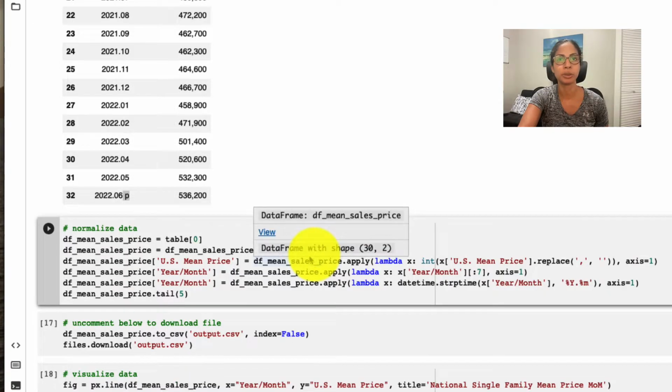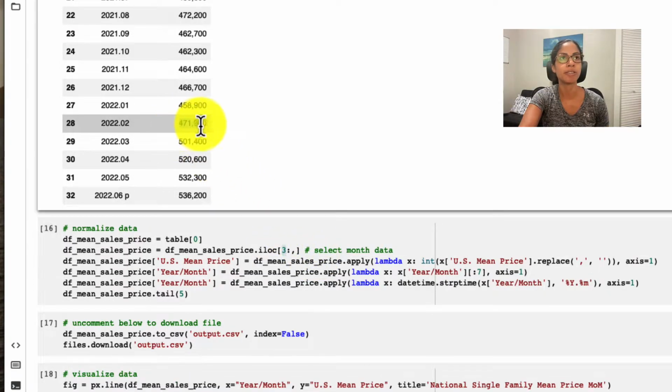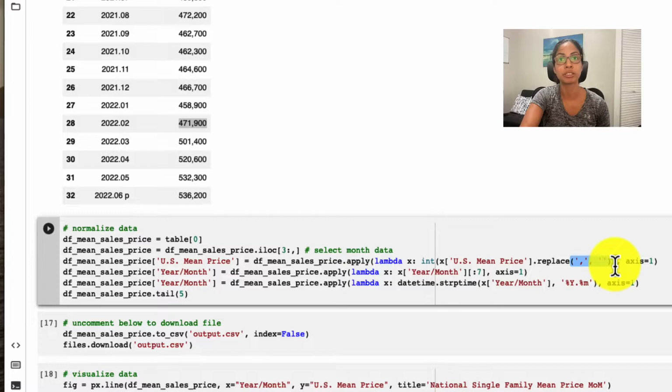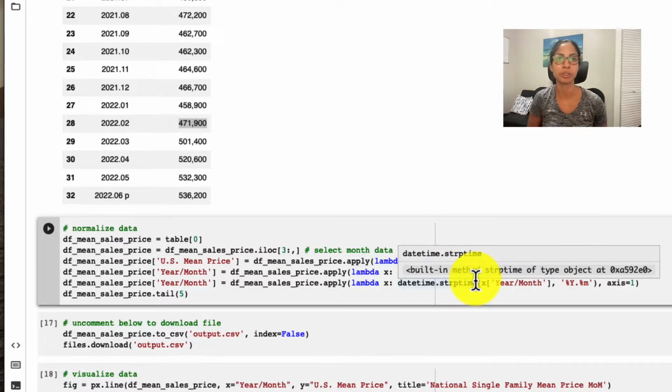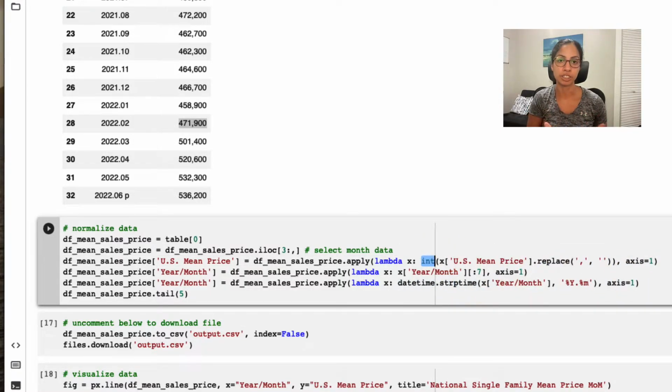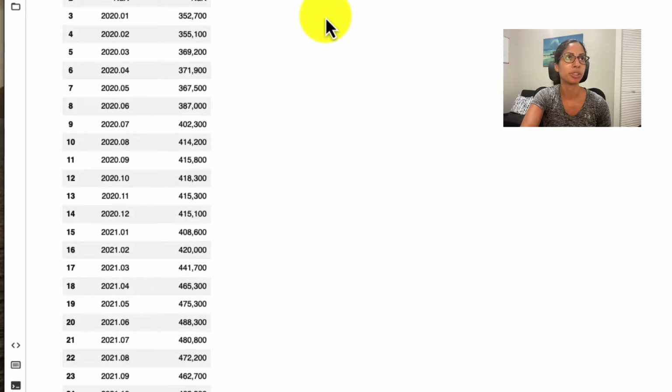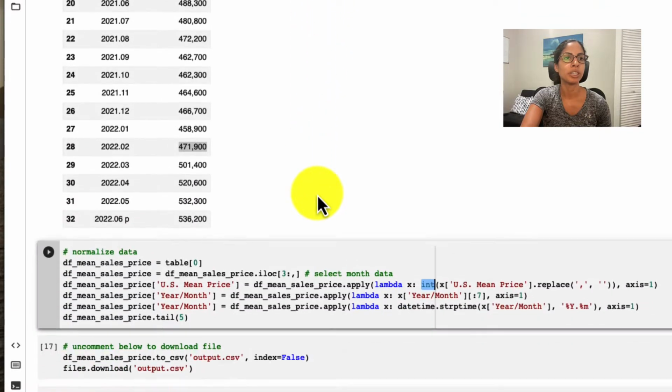Now, the other two things that we have to do is right now our values are strings, when these are actually numbers. We want the number 47900. So in order to get it into a number, we're going to replace commas and just take them out. Then we're going to take each of our variables and wrap them in integer so that we have them as a number.